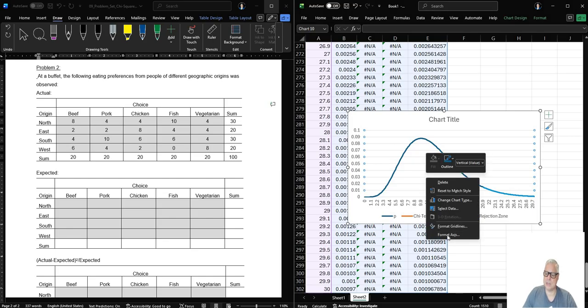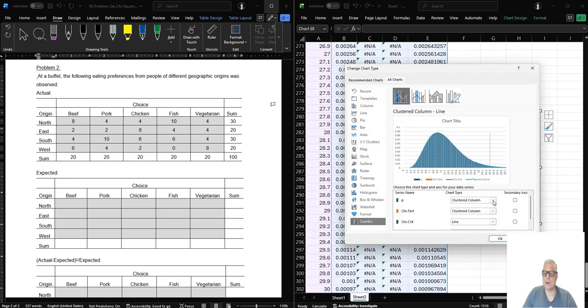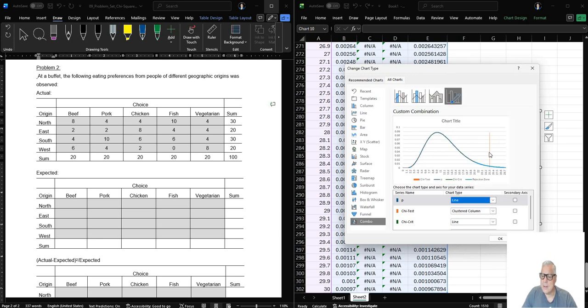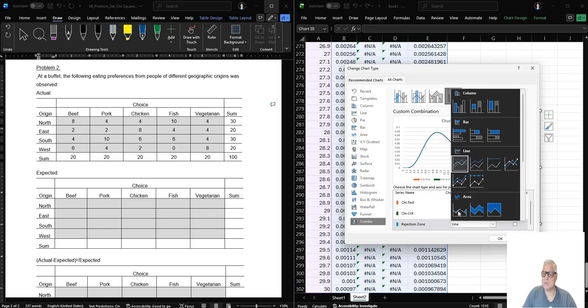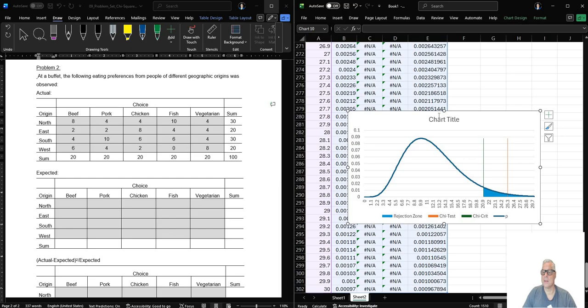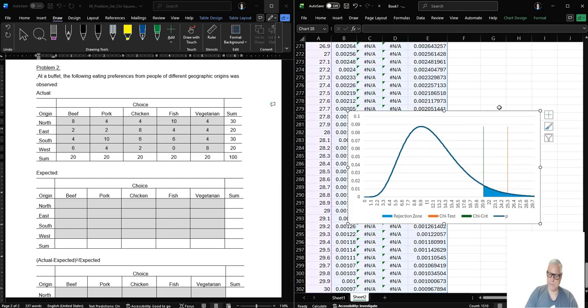So this is what we need to change into a combo chart. So now we say the probability is supposed to be a line, but the chi-test statistic is a column, and the critical value is also supposed to be a column, and the rejection zone is supposed to be an area. Okay, so now that looks relatively nice, and that is exactly the problem that we have.